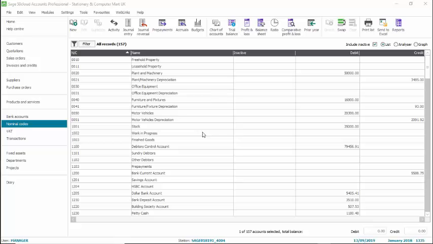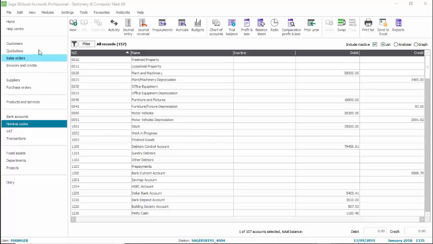I'm back in the list view now, and I'm going to talk about something that should affect everyone when they start using Sage 50 accounts, and that's posting your opening balances. So the state of your business when you start using Sage 50 accounts, any opening balances on customers, suppliers, and nominals there. Sage 50 Cloud Accounts comes complete with a very useful wizard to post those opening balances for you, which we'll have a look at in a moment.